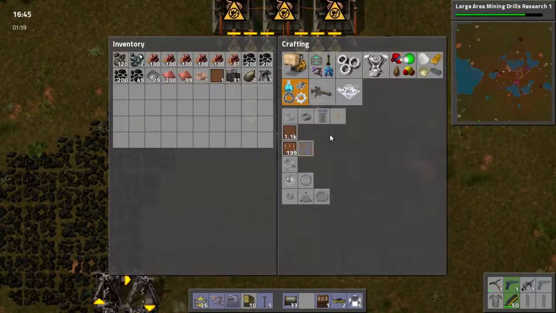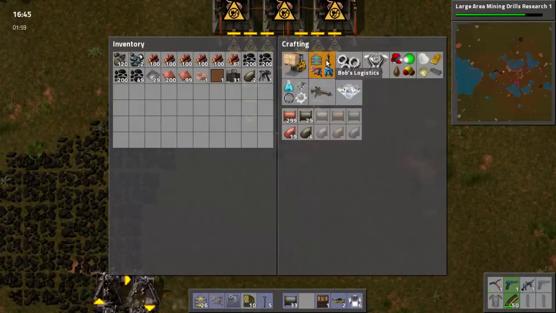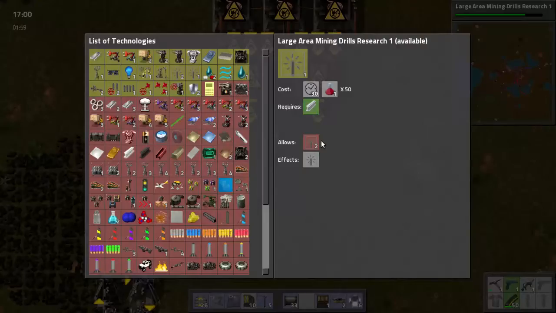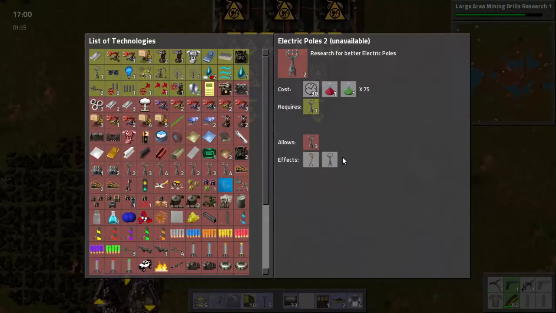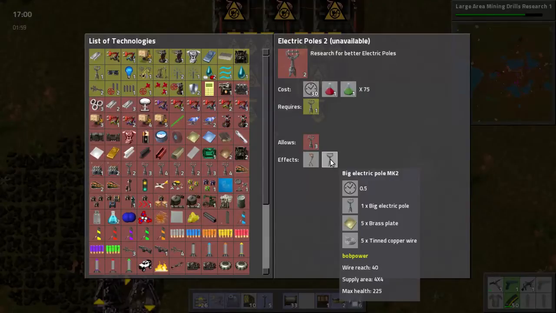How do we not have medium power poles yet? Because we don't. Where do you get that in this one? It's electric 2, right? Where are you, electric 2? No, it's not that. It's electric energy distribution. Where are you? See, that's the Mark IIs. I don't care about the Mark II. I mean, I care about the Mark IIs. Believe me, we're going to get up there.